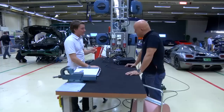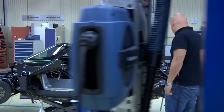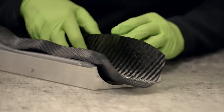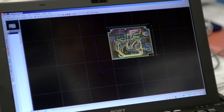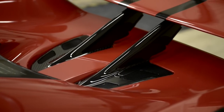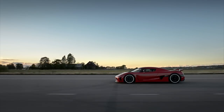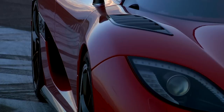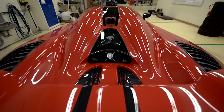My name is Christian von Königsegg. I'm 40 years old and for half of my life I've been on the quest to be a leader in the hypercar industry, utilizing Swedish design combined with visionary technical solutions. Our latest car, the Agera R, is built in the old hangars of a former Swedish fighter jet squadron. Their symbol, a ghost, is now proudly painted on the back of every Königsegg.